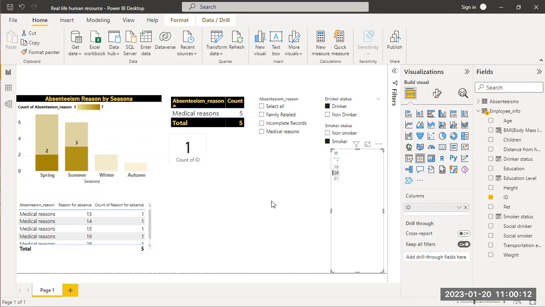That should show you what you need to see. Then if you filter to employee number 26, it should give you the percentage the person was absent in spring and in summer automatically. That's how to go about that.